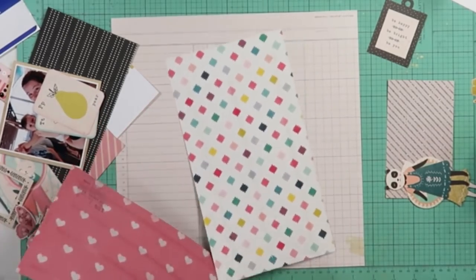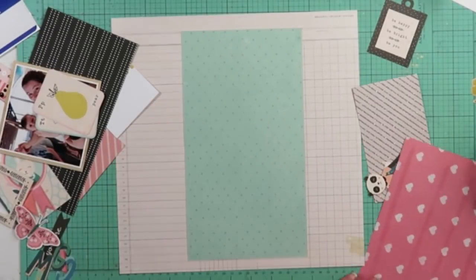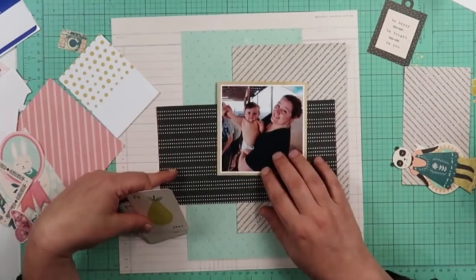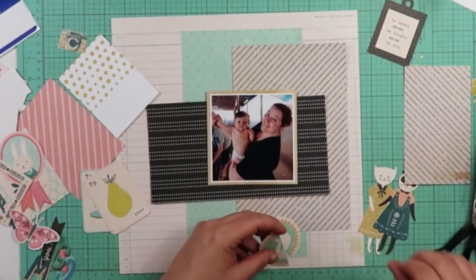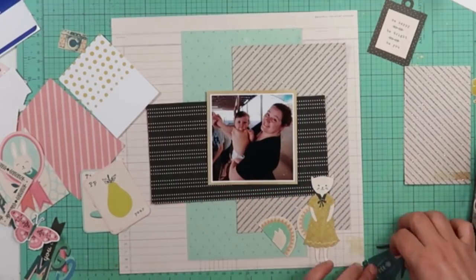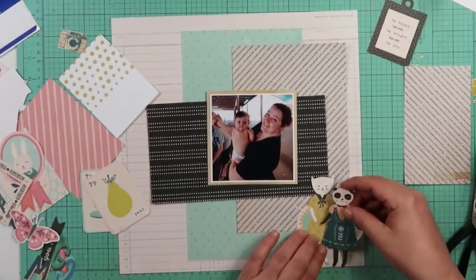So when I pulled out these little animals, I saw these little animals were in the page kit. They're so cute, and I put them together and I was trying to set them up in such a way that they were holding hands like Granny and Riley might do. I do end up making that work, but they're also going to move around the page quite a bit. I try them in almost every location possible on the page.